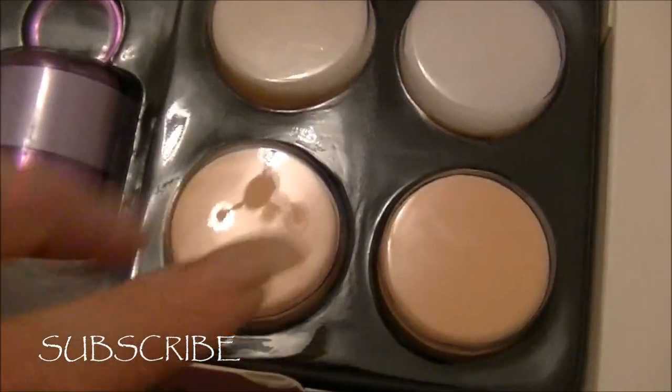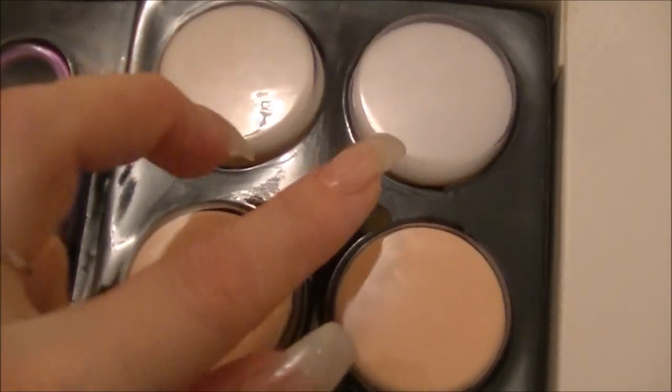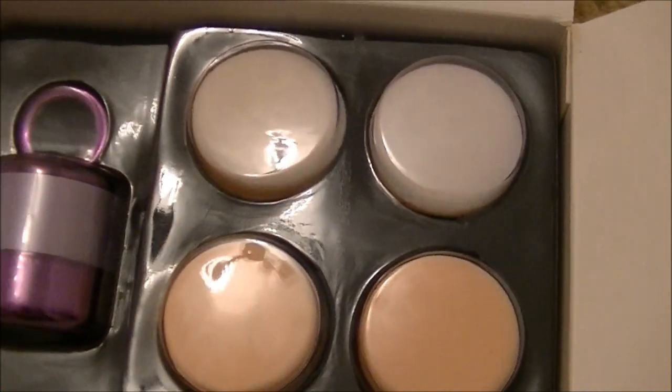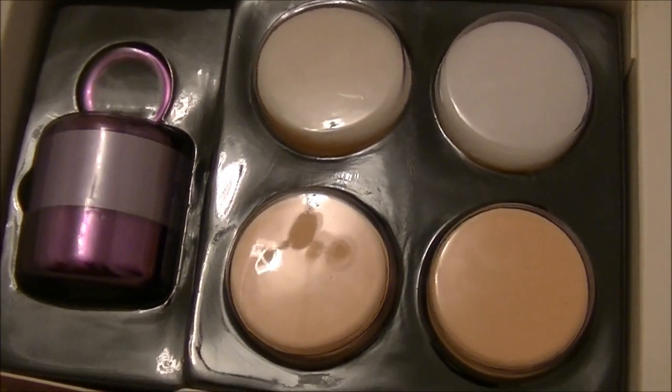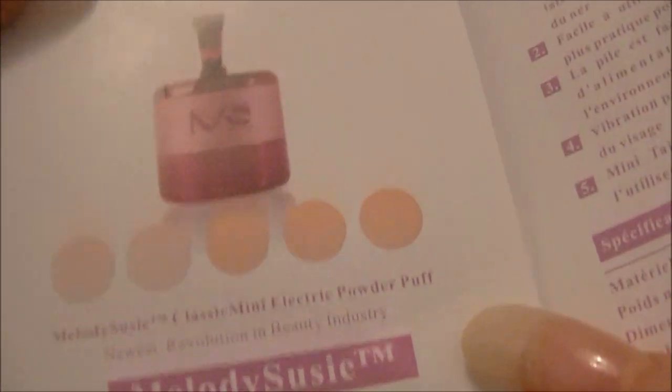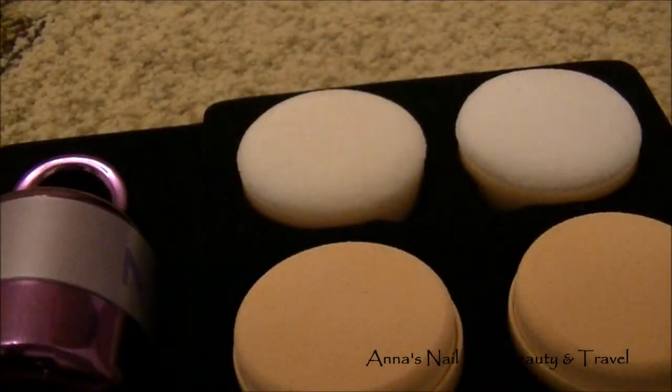There's four of them. Two are for the foundation, and then two are for the translucent powder to set your foundation or your BB cream. And let me show you guys how it operates. You will also get an instructional guide, and it will just give you a little bit more information on this particular item if you're interested.